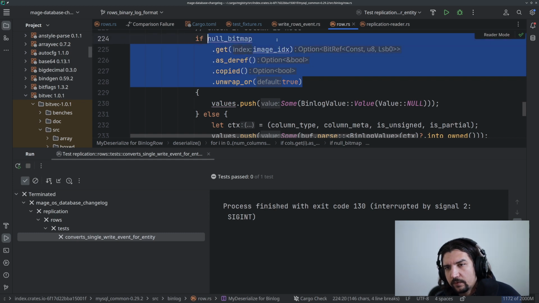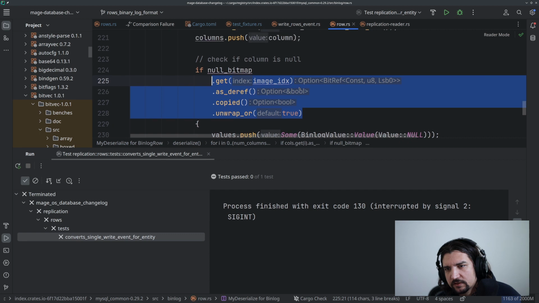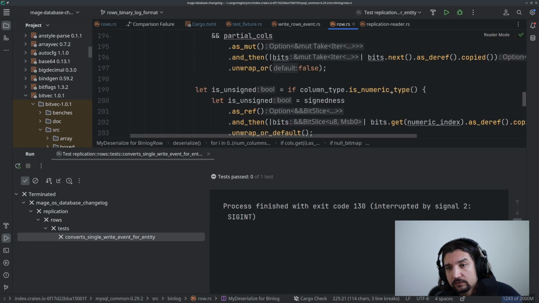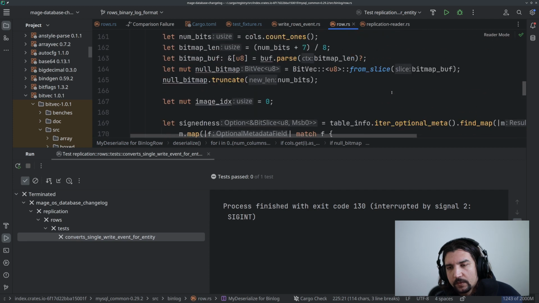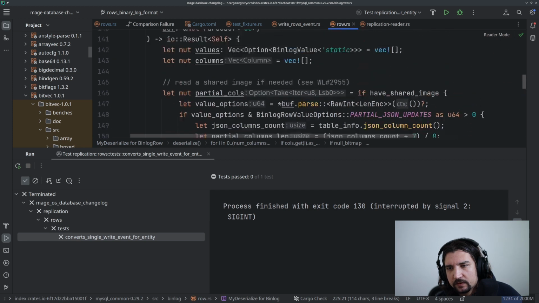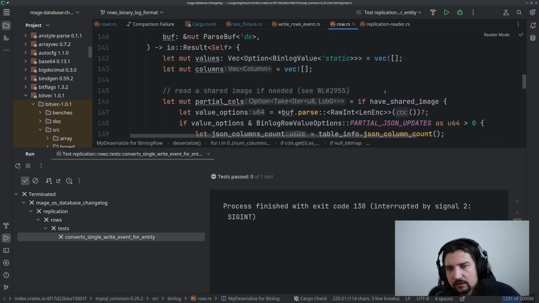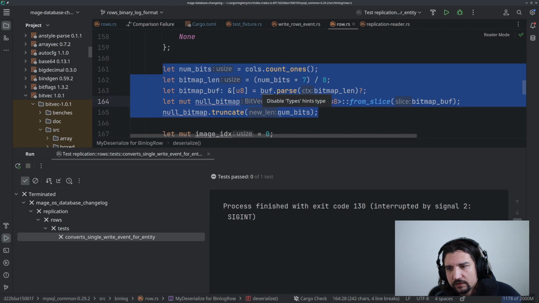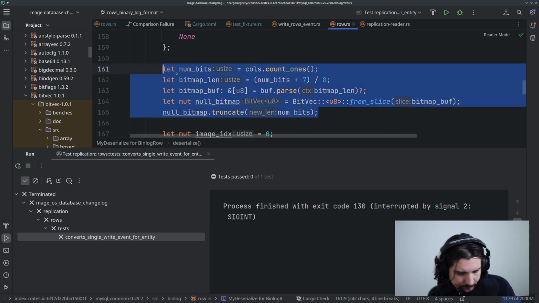Otherwise it's just false, right? So let's probably take a look at it, right? So let's do some stuff here. Let's take, so we don't care about this one, we care about this part, right? So we care about the bitmap.